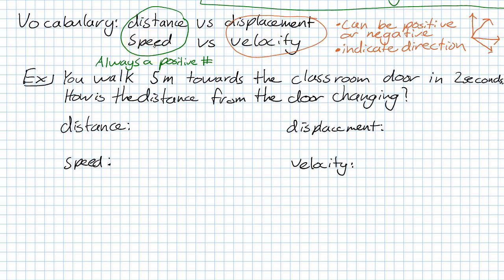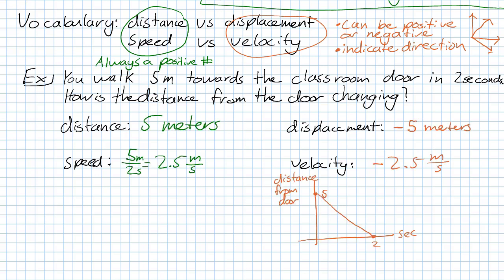So let's just do a quick example of that. Here's another good place to pause it. Fill in these blanks here with numbers, include units, and if you're not sure, make a guess. Make a guess and pause it right here. 3, 2, 1, pause. All right, here are some answers.